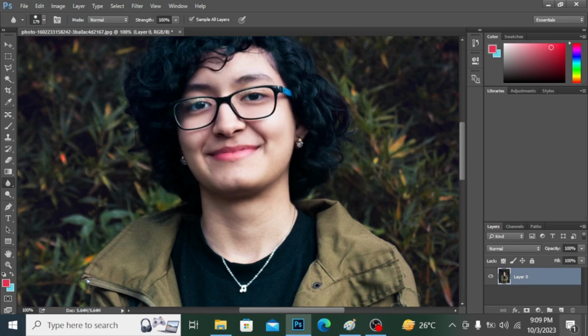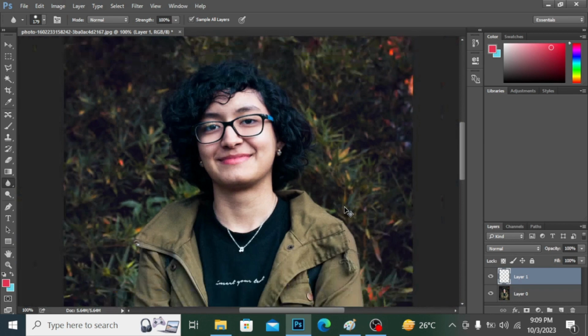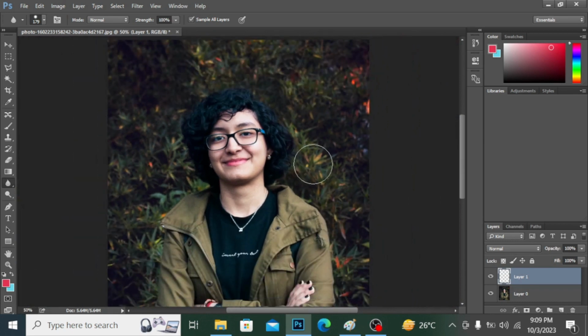I'm deleting this layer for now and I'm making a new layer. I will just blur its background. Guys, in some photos the camera will give you automatically blur background, but in some photos you have to blur your background, so you can use this tool very easily. I'm just making this video just to teach you, because these tools are in Photoshop, so I have to work on them too.